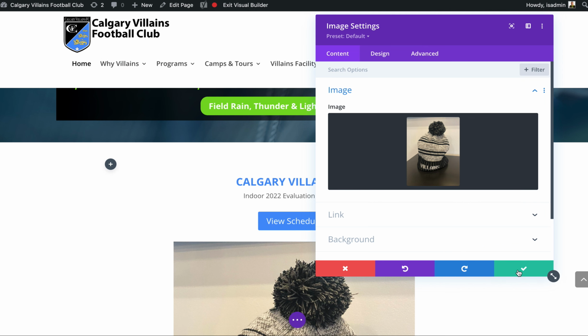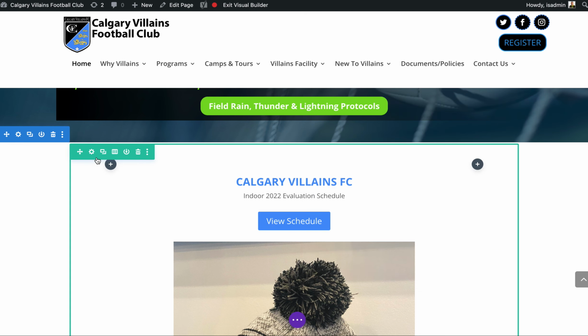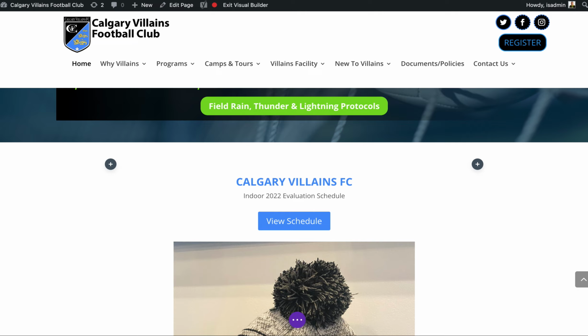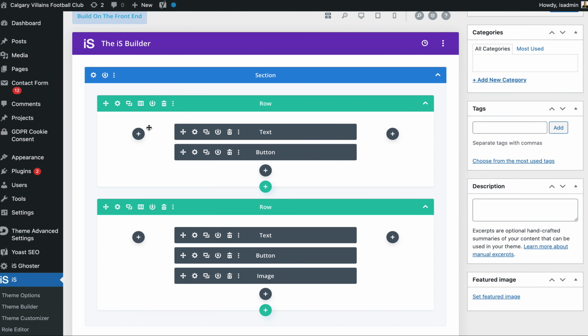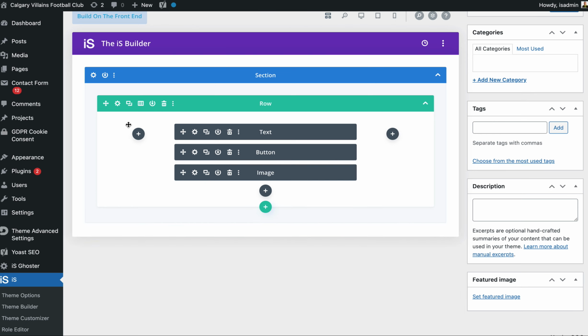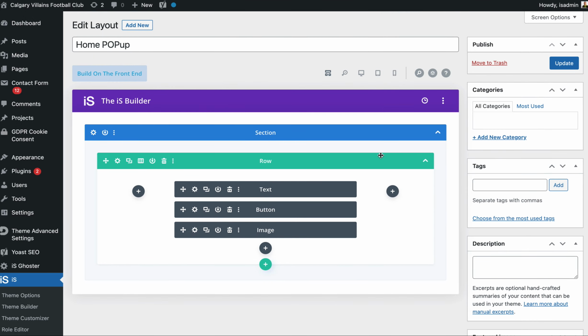Pop that in. Great. So if I now go in and say copy row and go back to this and say, okay, let's paste the row, it's going to show that image in the bottom, and then we can get rid of this one too. So it would create or put in the new one. And that's it. Once it's done, all you have to do is just like any other page, you go to layout or up at the top and you update.